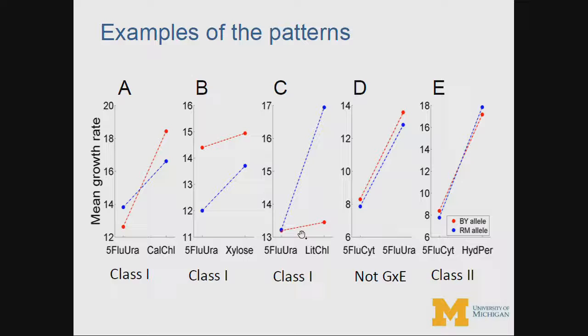And in panel C, that site is only a GQTL in the second environment, but not in the first environment. But it's also a G-by-E since it has a quite large effect. And in panel D, the site is a GQTL in both environments, but the effect size is almost the same. It is not a G-by-E site. And in panel E, it's a class two G-by-E. The site has slightly antagonistic effect in the two environments, but the effect size is small and not significant enough to be a GQTL.